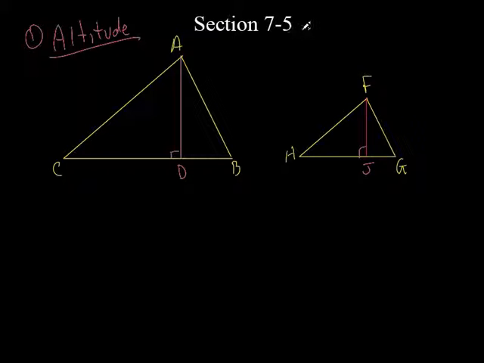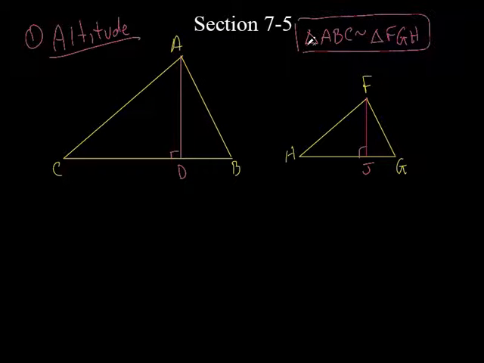So let's start off, first of all, saying that the triangles are similar. So this is triangle, we'll call this ABC. So we'll say that triangle ABC is drawn exactly like FGH. All right, so FGH. So it's given that they are similar to each other. We don't have to guess, they are. They tell us in the book that they are similar to each other.